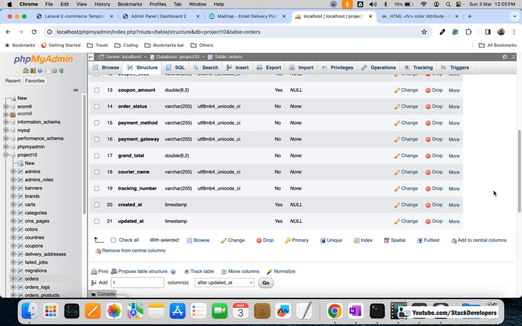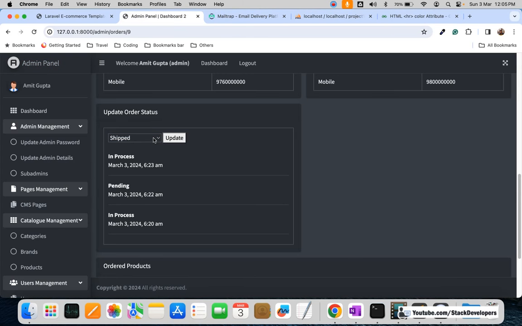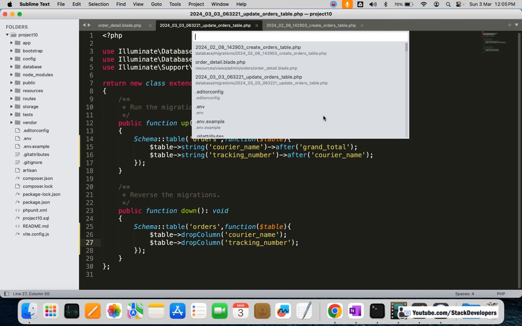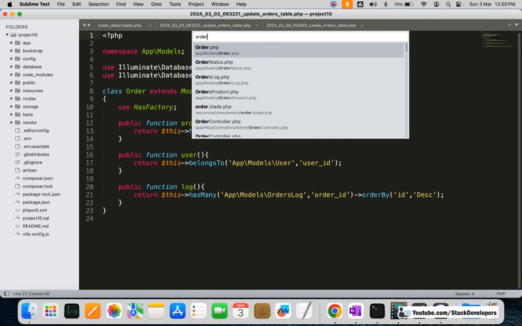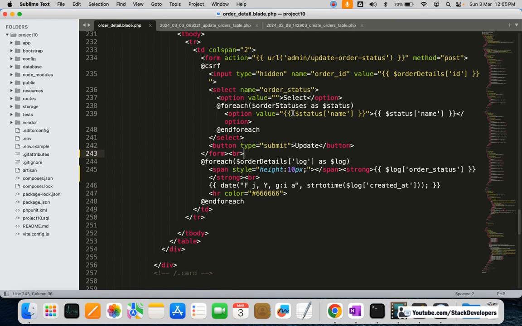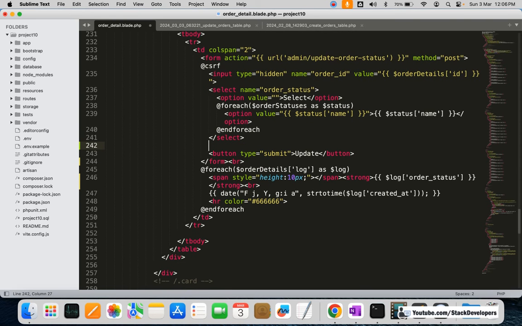After this, let's come to the orders details blade file, where we are going to add two columns. These two columns we are going to add to show whenever we update to shipped. Whenever we select shipped, we are going to modify that. It's already open. So here we are going to add two columns after this select.